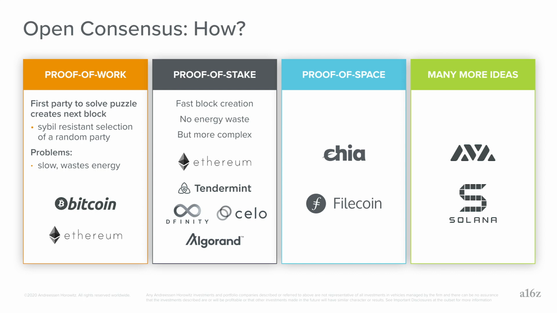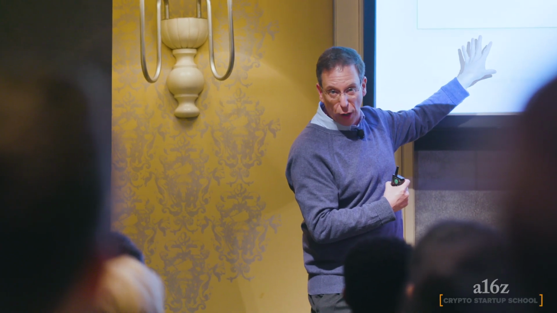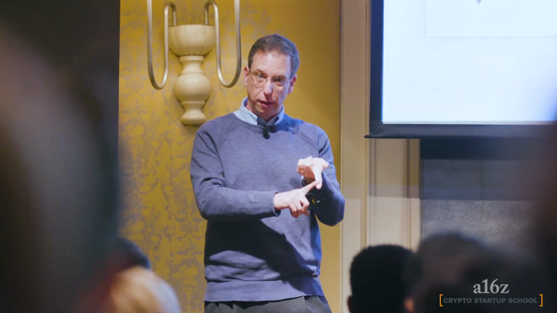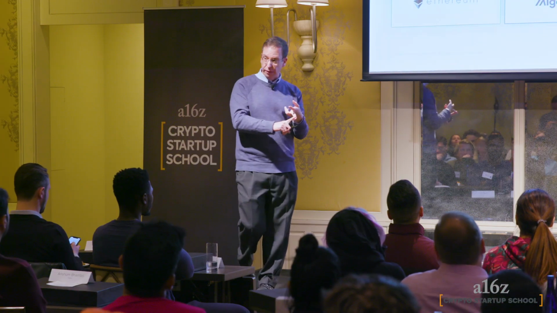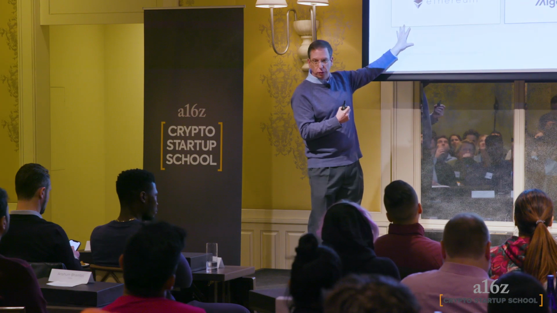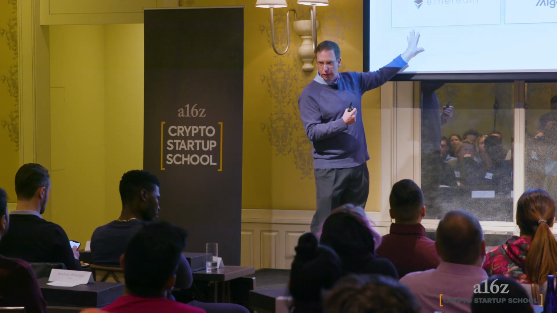Of course, proof of work is basically what's been used in the first generation blockchains. I think we're going to be moving away from proof of work. It's proven to be problematic because it's relatively slow. It burns a lot of energy. So all the criticism that we read about in the press usually criticizes how much energy these things are wasting.